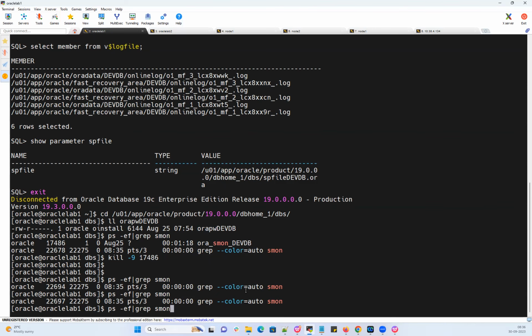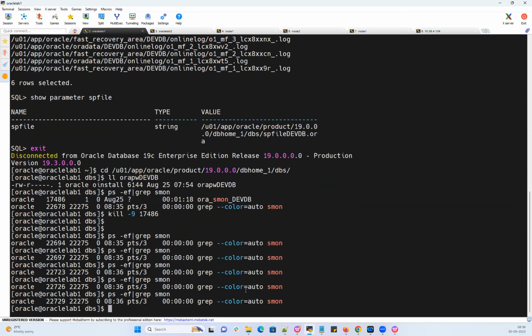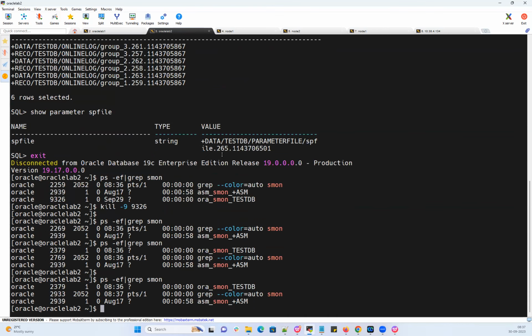So you have to manually connect to the server and start your database in the file system. Whereas in Oracle Restart, you need not worry. As part of Restart, ASM will take care of the database. The database will be automatically brought online.